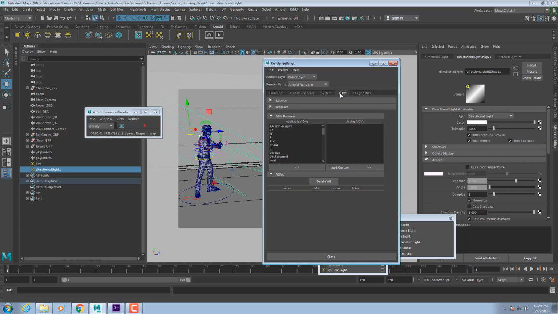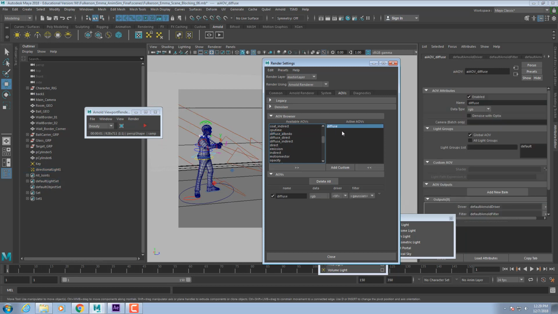The next thing we need to do is set up our AOVs. So I'm going to switch on over to the AOV tab, and like I said, we only need two passes: beauty and ambient occlusion. So under the AOVs here on the left column, I'm going to look for diffuse. I'm going to highlight it, and then let's hit this double arrow button here to put it over to the right. And then the last one we need is ambient occlusion, and so this is a custom pass. So I'm going to hit add custom here to create a custom pass. In the field, I'm going to type in AO for ambient occlusion and hit create.